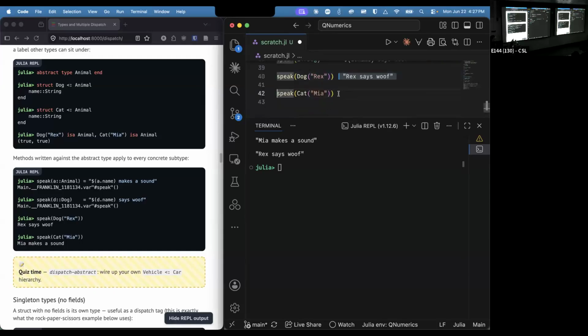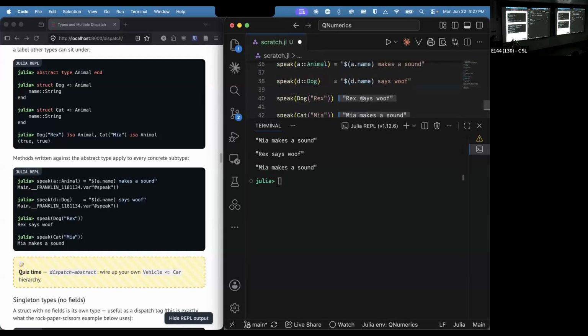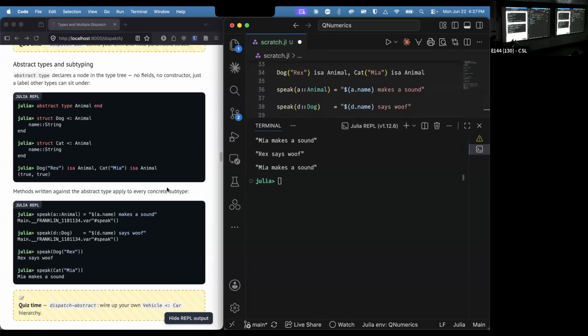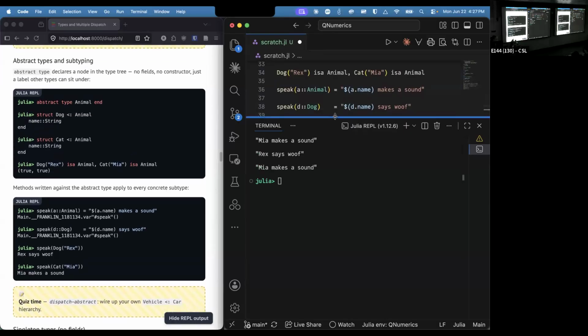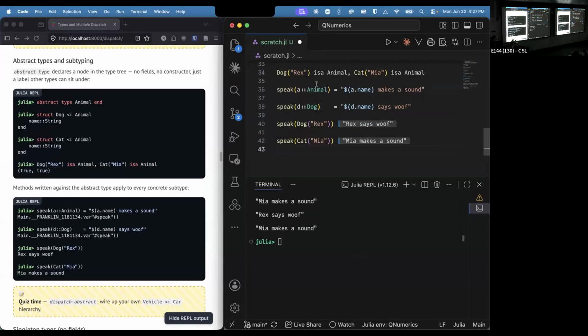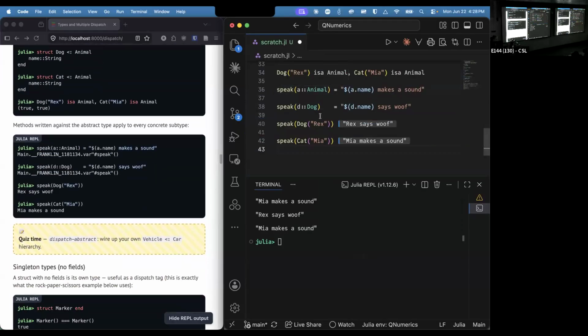So Rex says woof. Mia makes a sound. You'll notice that the speak for animal will apply to both Mia and Rex until the second method was created.